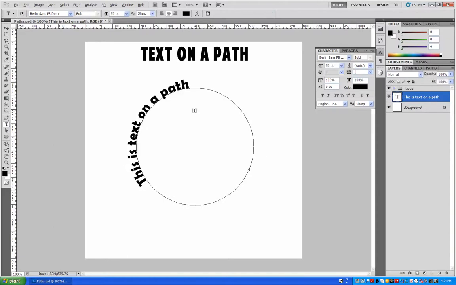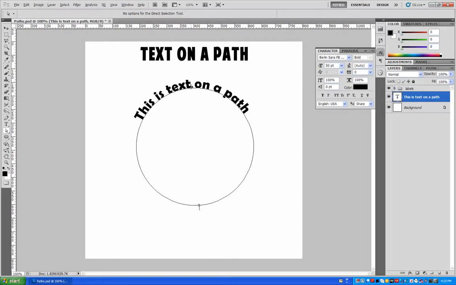But still I don't like the position of it. So what I do, underneath the type tool I have some arrows. I'm going to use my direct selection tool. With the direct selection tool, when you get near your text, you'll get some arrows, and the arrows will let you push, and you want to do this slowly. Kind of push the starting point and it'll follow along with you. Just take it slow, and you want to stay on the outside of the path.